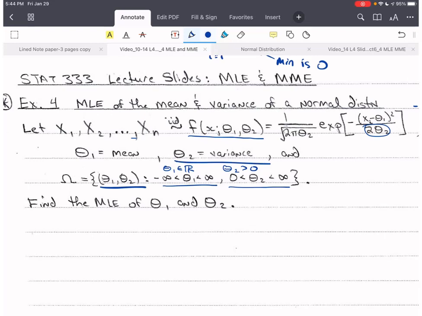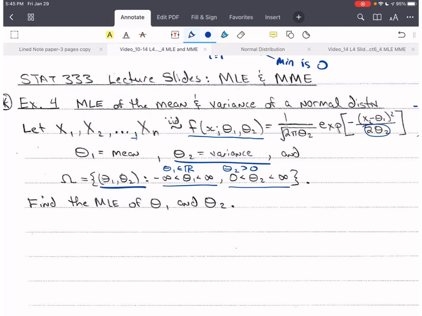If it's solvable, we can solve it for a single value, as long as they're independent of each other. And we've proven that x bar and s squared are independent last semester. So we'll see that we could prove that mu and sigma squared are independent of each other. So I believe that's a correct statement. Don't take me to the bank on that. All right, I need to check it.